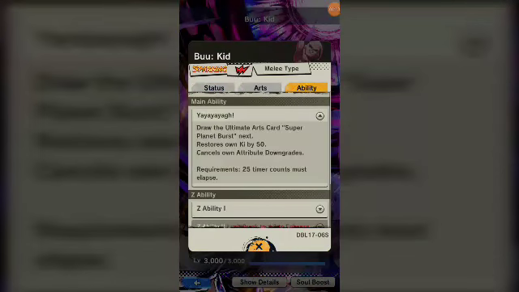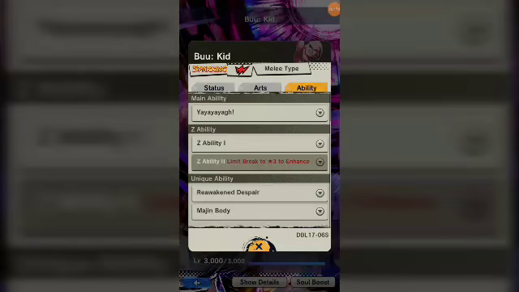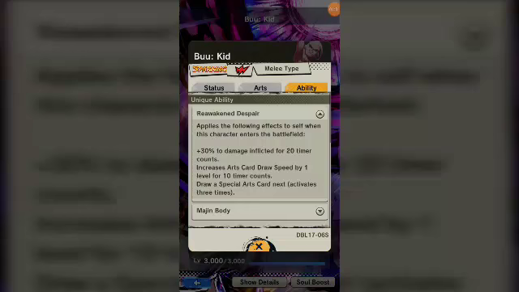Draw the ultimate arts card. Super Planet Burst, next, restores his own key, plus 550, let's say 500, gives him attribute damage. Plus 19 to attack, regeneration based strike attack, freeze or strike attacker. Reawaken Despair applies the following effects to self when this character enters the battlefield: plus 30% to damage effects for 20 timer counts, increases arts card draw speed by 1, level 4, 10 timer counts. Draw a special arts card next, activates 3 times.